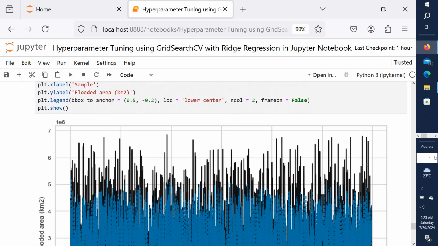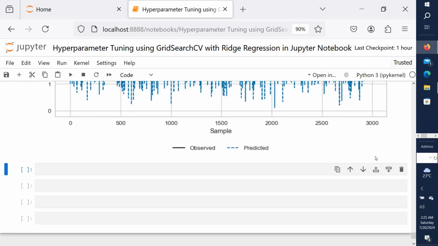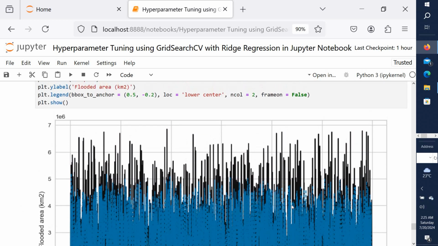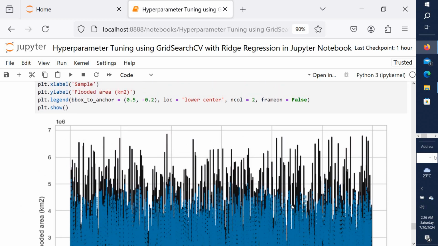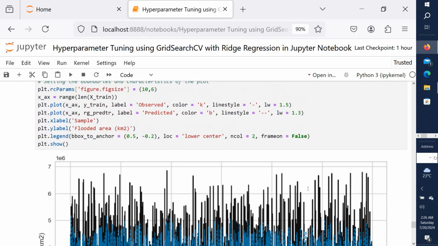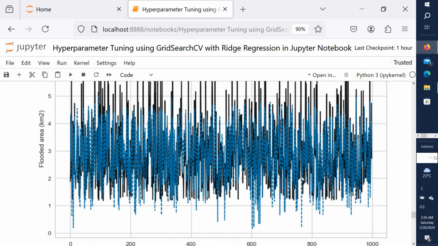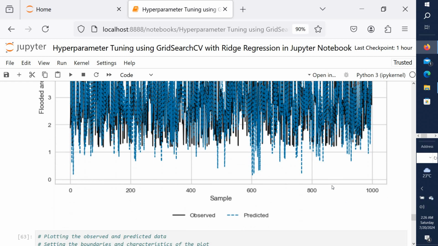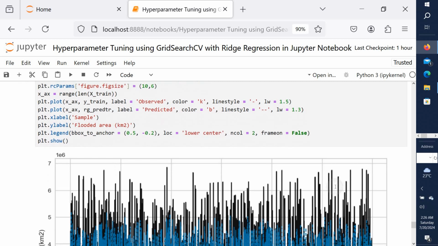Okay, so this is the end of the video. I hope it will help some people who are doing research. As I said before, for research purposes, you need to go to 10-fold cross validation. I put 5, but 10 is better. So use the GridSearch function with Ridge Regression to tune the hyperparameters, get the best parameters, then you continue fitting your model on the training, and then get the model performances on the training and testing data set, and you continue with your plots, cross validation on the plots.